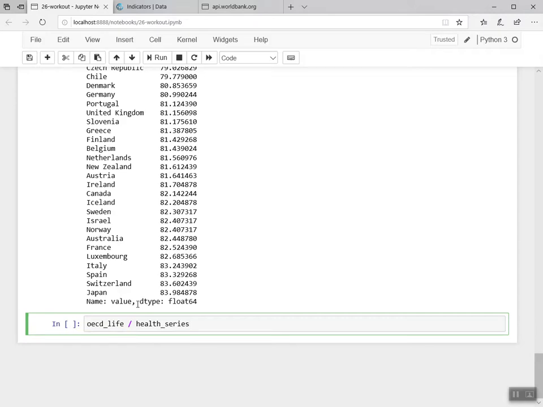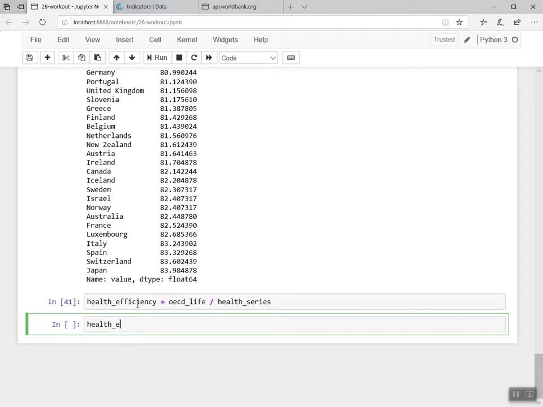Let's call this one health efficiency. Now notice that since the two series share the same index, pandas will do index alignment, so we don't have an issue at all, even if not all countries show in both series.